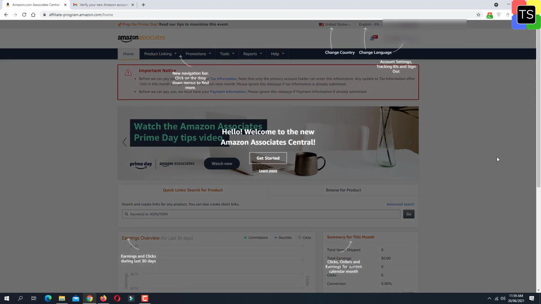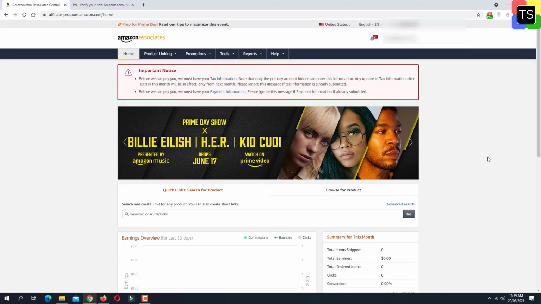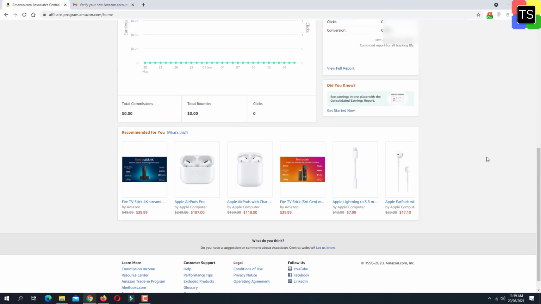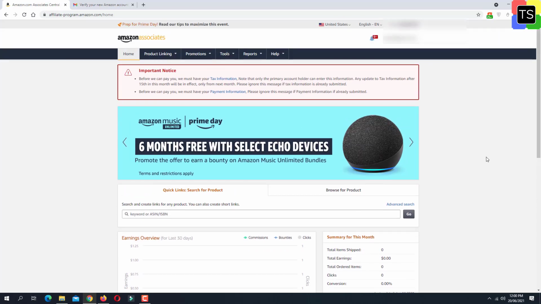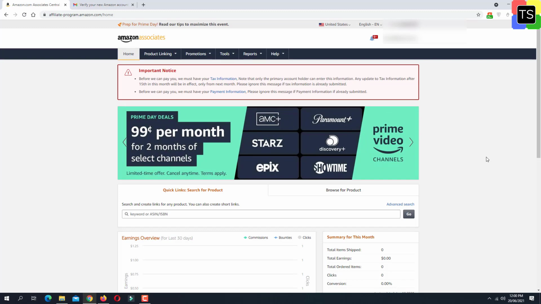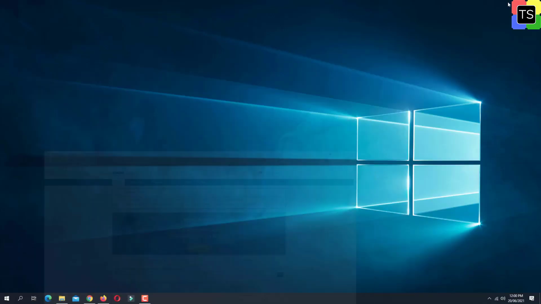Now you can generate your Amazon affiliate link and promote it on your website, social media account or YouTube channel. One very important thing to note here is that your account will be reviewed after you make a first sale using affiliate link. If you fail to generate 3 qualified sales in the first 180 days, then your account will be terminated and you may reapply for the same. So don't waste time and start promoting the affiliate links in the legit ways.